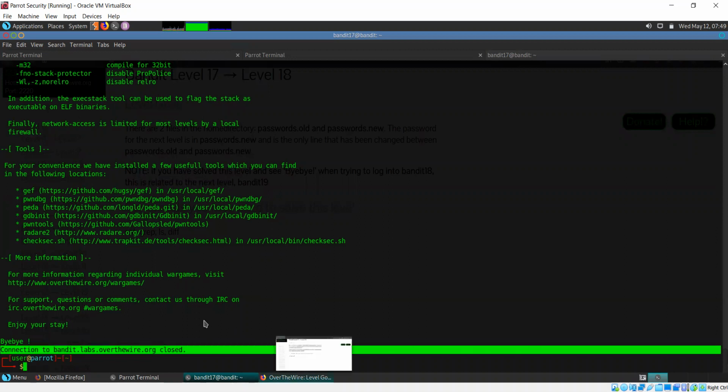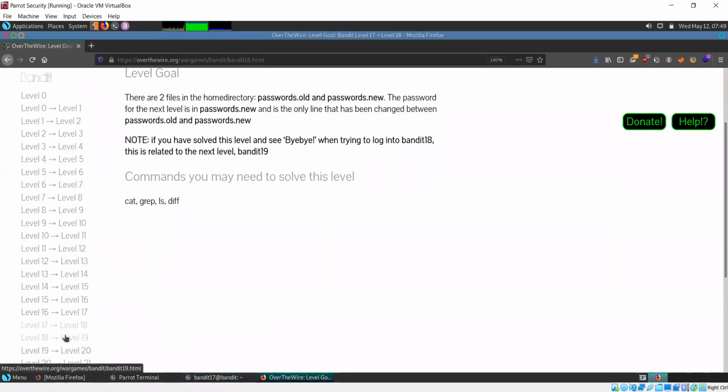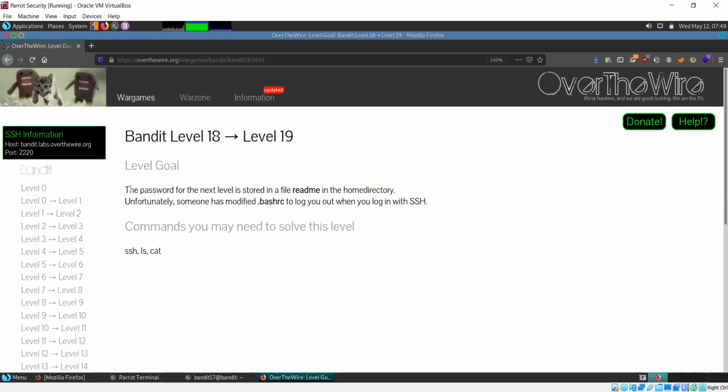So let's take a look at what the next level says. It says that the password for the next level is stored in a file readme in the home directory. However, unfortunately, someone has modified .bashrc to log you out whenever you log in with SSH.